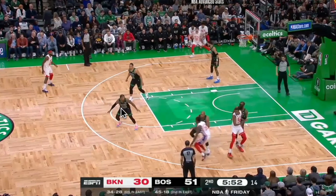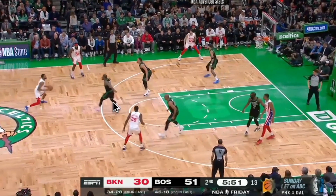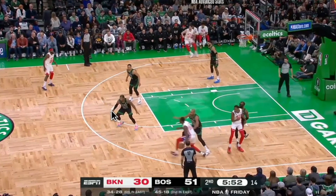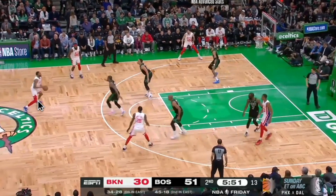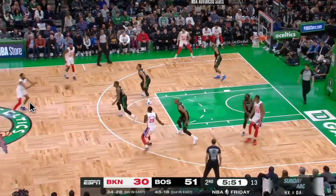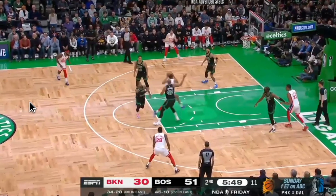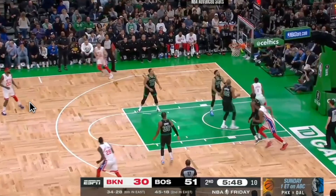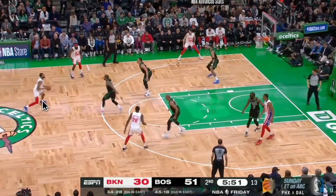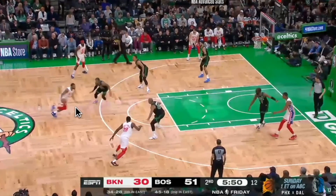A little bit better of a defender — Marcus Smart. Marcus Smart's closing out to his right, so Mikal Bridges, as soon as he catches this ball, loads up with his legs and goes to his own right, the opposite direction of Marcus Smart. He ends up getting to the rack, laying it in. This is essentially working as a jab and a cross — jabbing to the left, crossing back to the right.